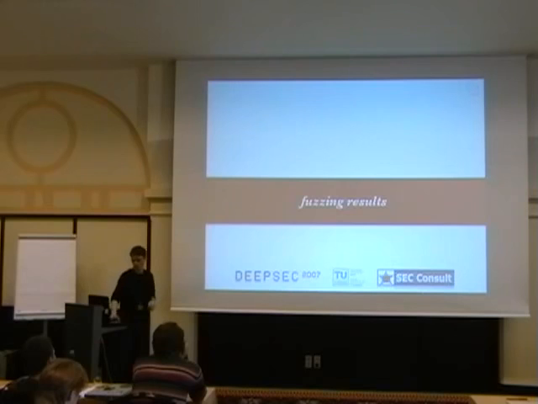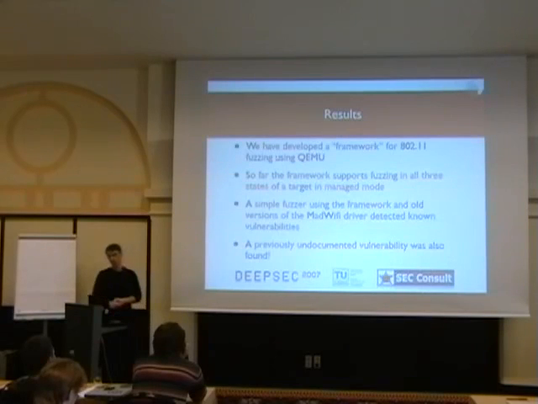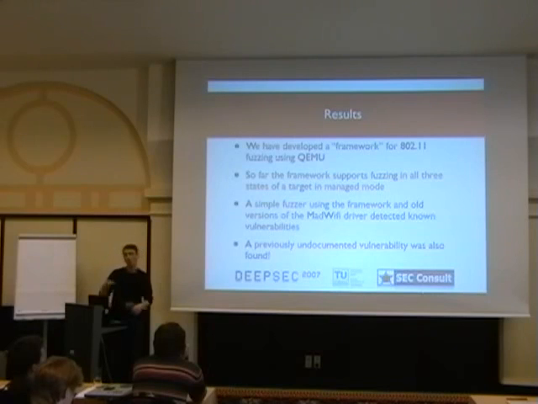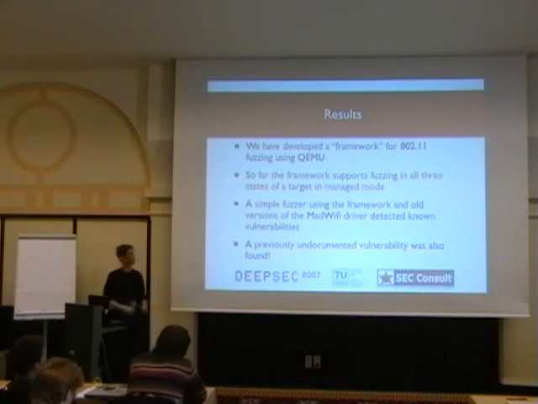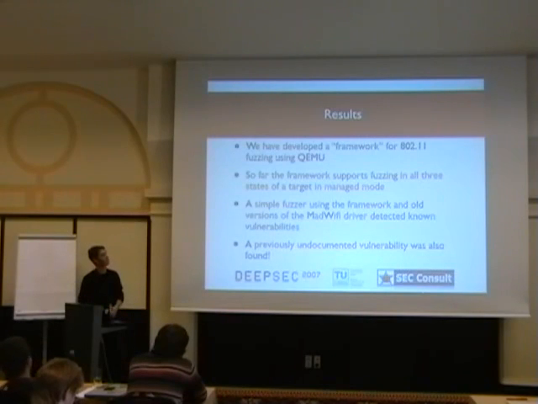But I'll just sum up the results of the fuzzing we did. I showed you we developed a framework for fuzzing wireless device drivers using the virtual machine QEMU. However, we can not only use it for fuzzing, we can use it for just about anything. We can use it to test new wireless protocols. We can use it to test new device drivers. We can do anything we want with it, or we can just be cool and have a wireless connection on our virtual machine.